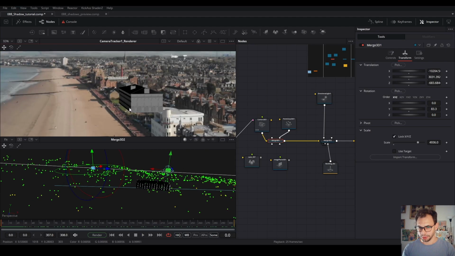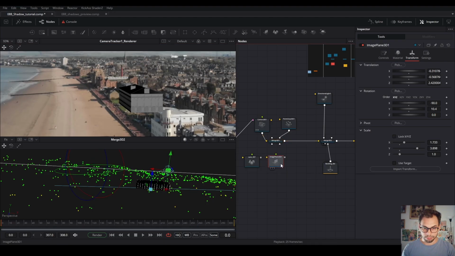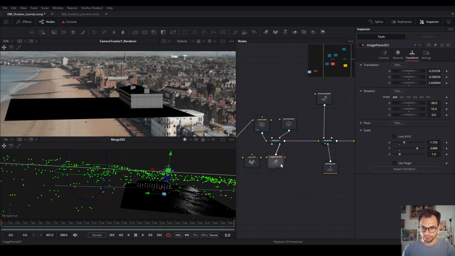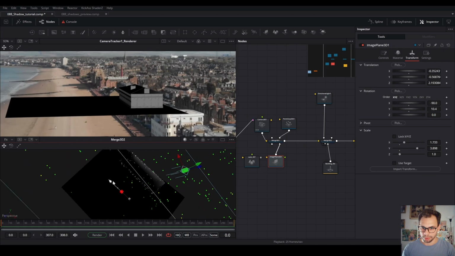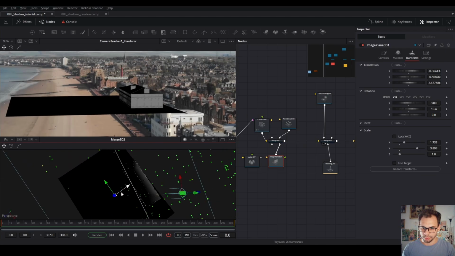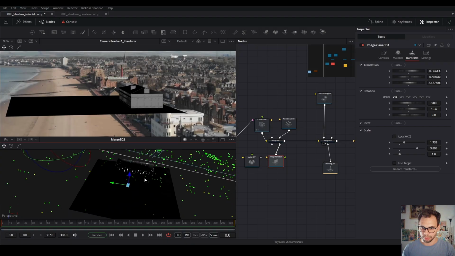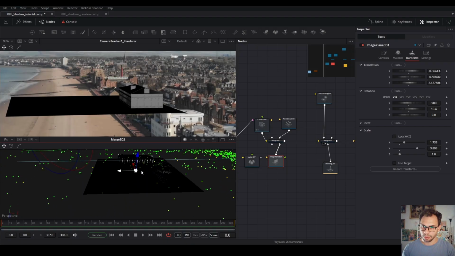So having our building here, we have a proper scale. Now we can make a shadow. So I'm having this helper plane, if you remember, I created at the beginning, and I'm gonna put it somewhere in the middle of the scene here.